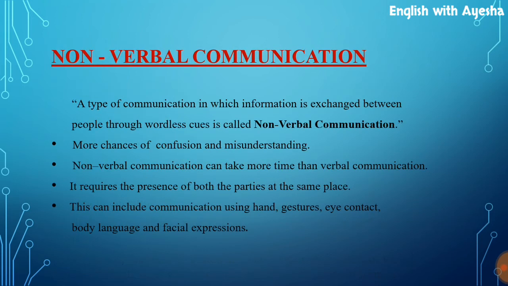The next type of communication is non-verbal communication, a type of communication in which information is exchanged between people through wordless cues is called non-verbal communication. More chances of confusion and misunderstanding occur in non-verbal communication. Non-verbal communication can take more time than verbal communication. It requires the presence of both the parties at the same time. This can include communication using hands, gestures, eye contact, body language, and facial expressions.